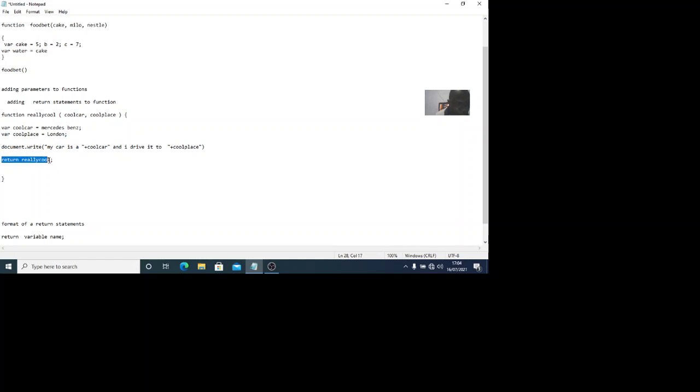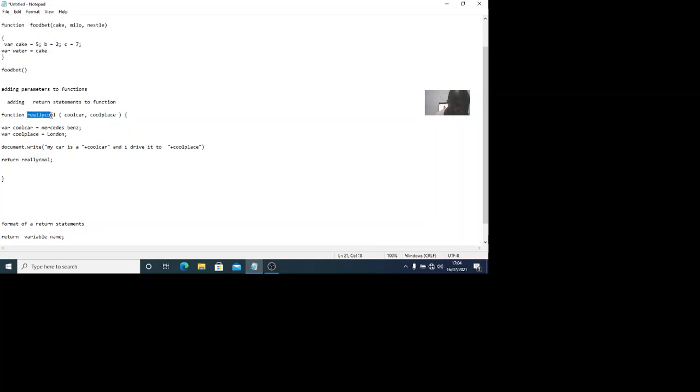So return really cool. What does really cool hold? Really cool holds cool car, cool place: var cool car, Mercedes Benz semicolon, var cool place is equal to landing, document.write, print my car is a cool place, blah blah blah. That is what really cool holds.